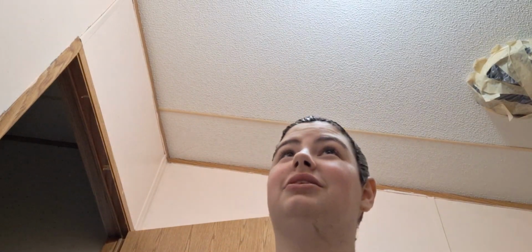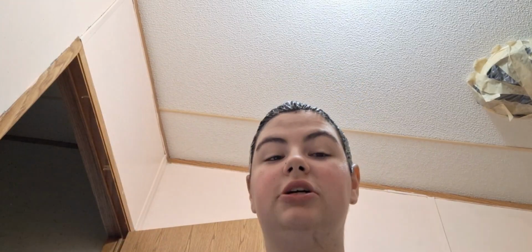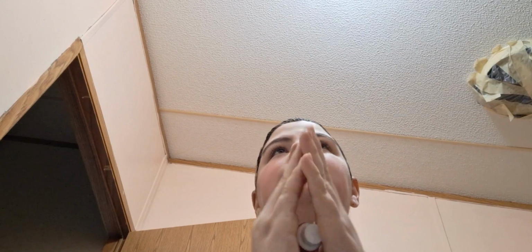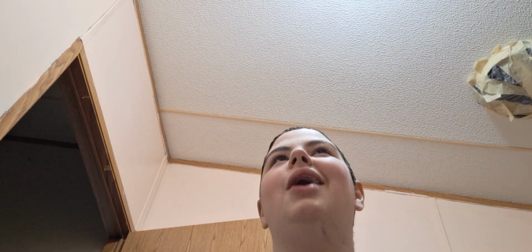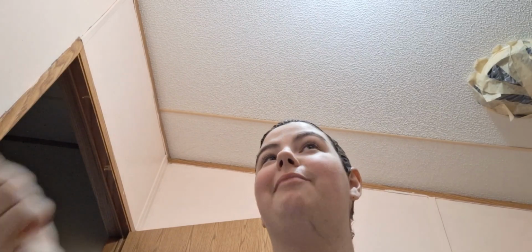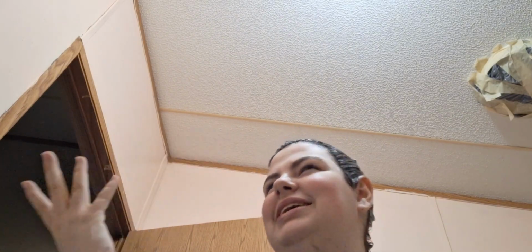And we will see what it looks like when it's wet. Right now, I'm kind of seeing a tint of black, so my mom's prediction is correct. It's going to turn out black, but we're praying it doesn't, because I'm already turning my skin gray, so I'm just hoping it doesn't give me gray hair, you know, because I'm not wanting to walk around school and be like, hey, guys, look, I'm old. I'm aging. Look at me. I'm aging. So, anyways, yeah. Let's go. Well, I'll see you guys after my shower.